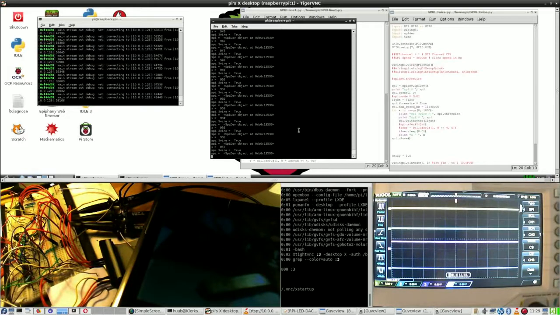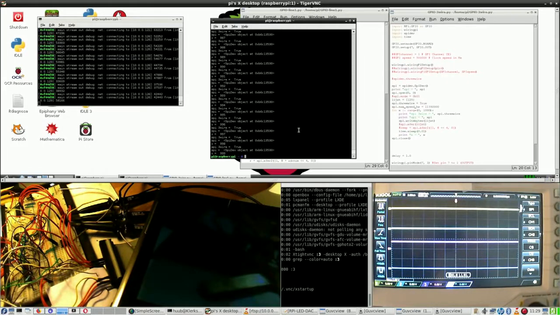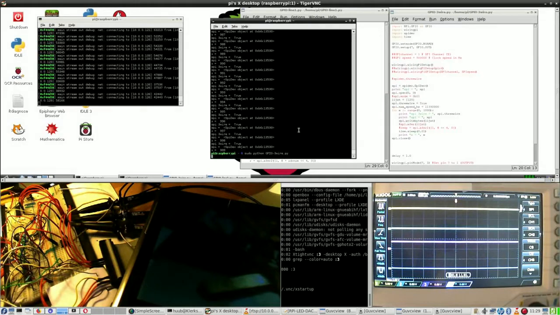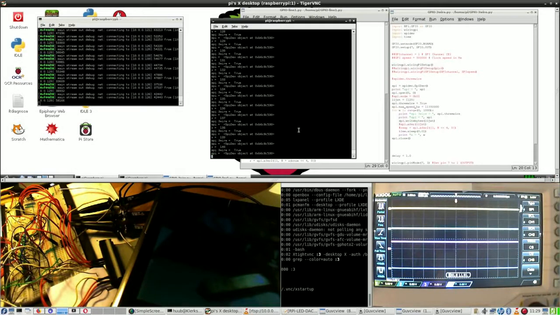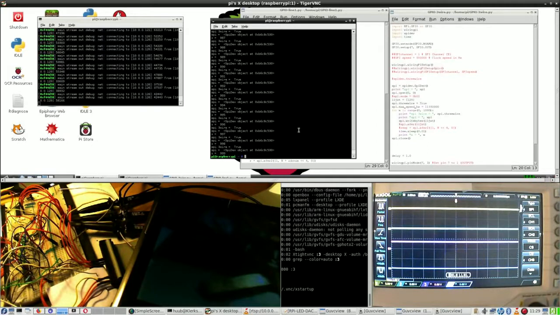Although unfortunately on the camera it's not a view as good as with the bare eye. But it does show that the clock is working, that the CS is working, but not that the data is working.